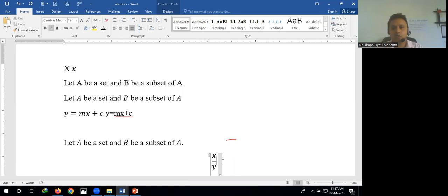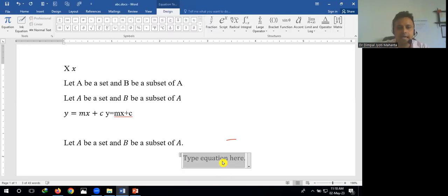But we are not going to do that. Instead of doing this much work, I will simply create a math environment and write x slash y.